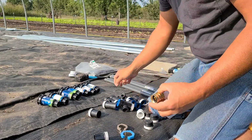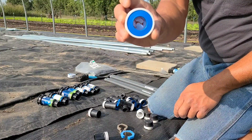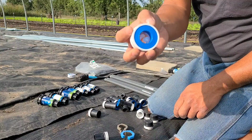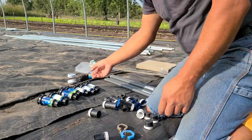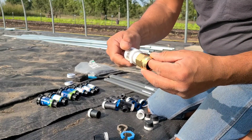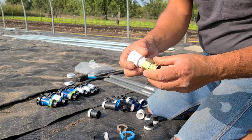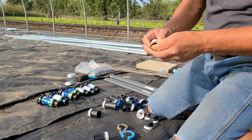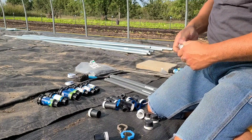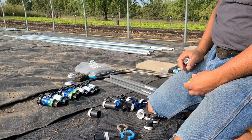Of course, you're going to use pipe thread sealant, or the tape. I use the tape because it's cheap. I have sealant also. And then that gives you the ability to hook a garden hose to the end of it. So that way you can unhook or hook a garden hose or set up valves, however you want to do to make the system work. And that is what I did. Like I said, I've probably got less than $125 in everything I've got for all 3 systems.